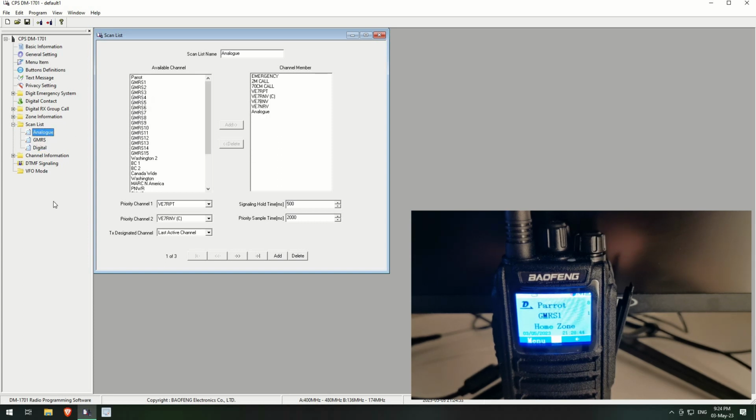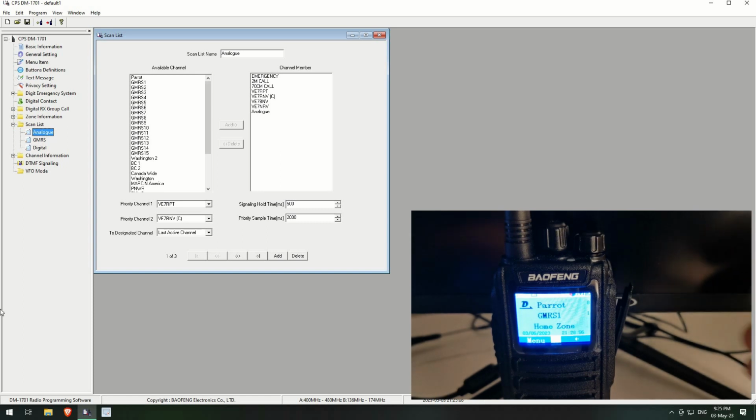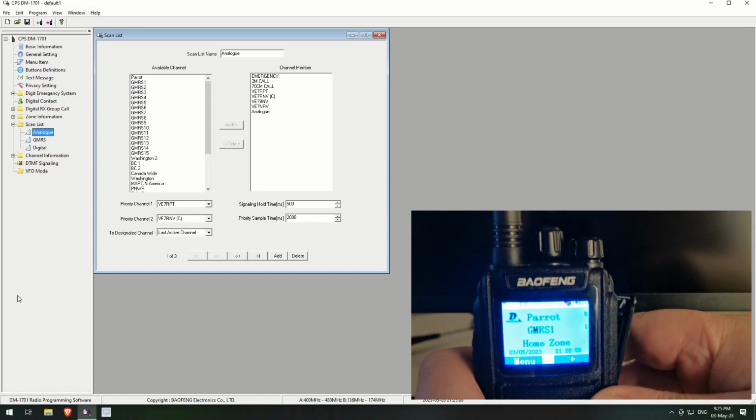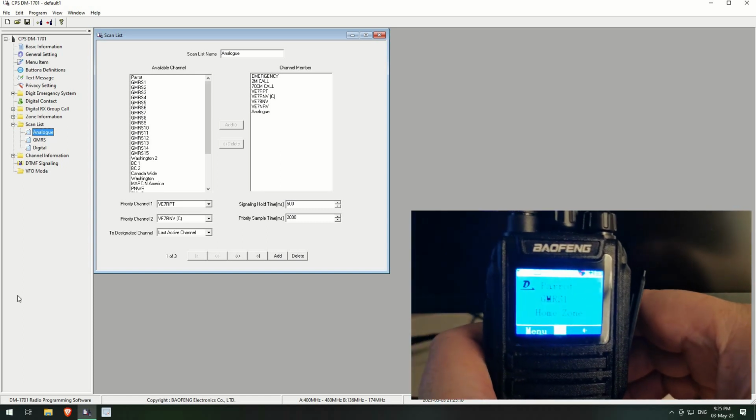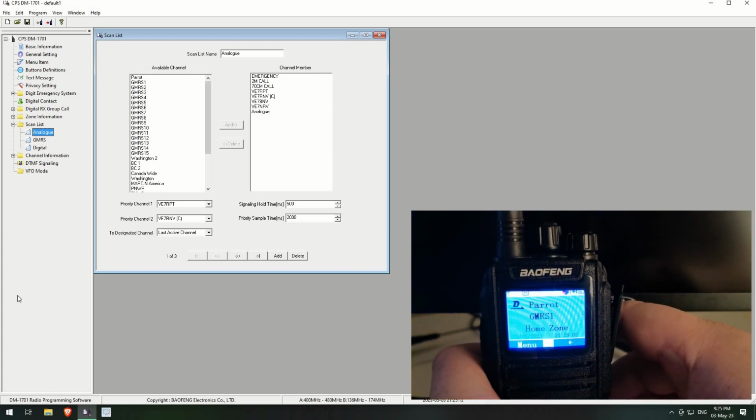But on the radio, I discovered that if you go into the scan settings for the channel that you've got on at the minute, it only gives you the option to turn it on or off. So I'm going to jump onto the radio and see if I can describe what I'm talking about. Right, let's try and get it into focus.